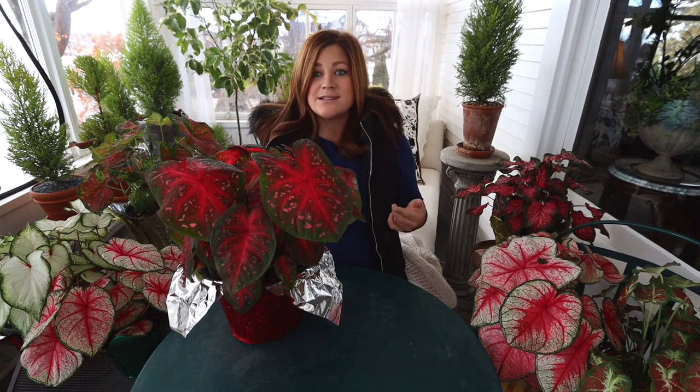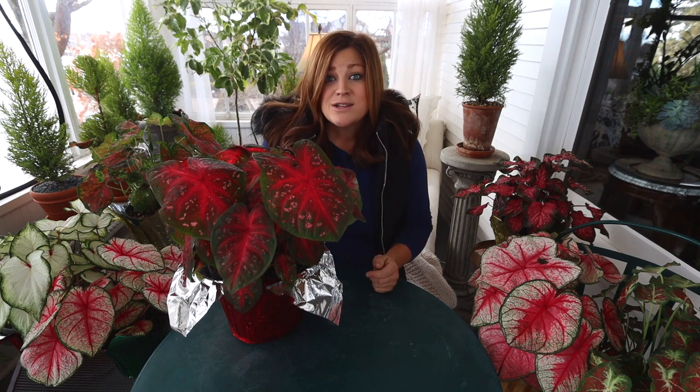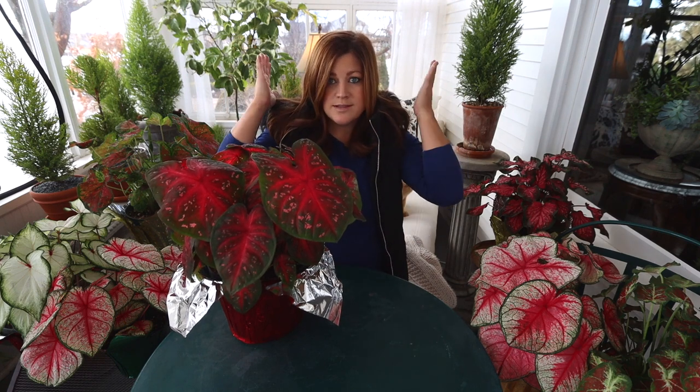Caladiums have been one of those things that, gardening in a cold northern climate — also high desert, no humidity, very little cloud cover, intense sun — they haven't been a huge plant for us up here traditionally. But with some of these brand new varieties, they have been bred to withstand a lot more adversity in the garden, a lot more sun, and we've experienced that. This past year we had a full season of growing experience with some of these varieties, some of which were in full afternoon sun, and they did fantastic.